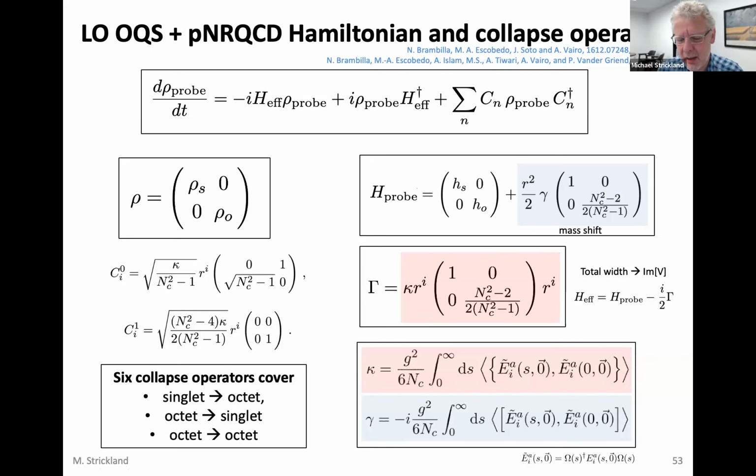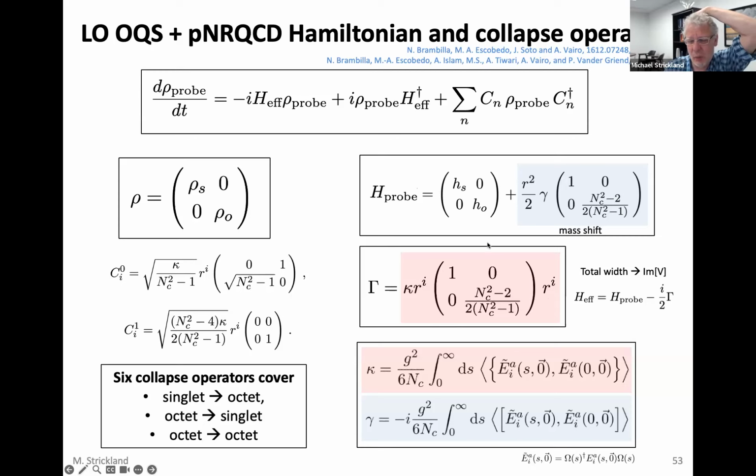There's another transport coefficient, which is the dispersive analog of this, where instead of an anti-commutator between these 2 chromoelectric fields, I have a commutator between the 2 chromoelectric fields. That one's called gamma. And if you work through the details here, what you'll find is that at leading order in the binding energy over temperature, this gamma just pops out and gives us a modification of the real part of the Hamiltonian. You can think of this as that mass shift. Remember in the Debye screening picture, I said, oh, you can get a shift in the energy levels. This is that shift in the energy levels.